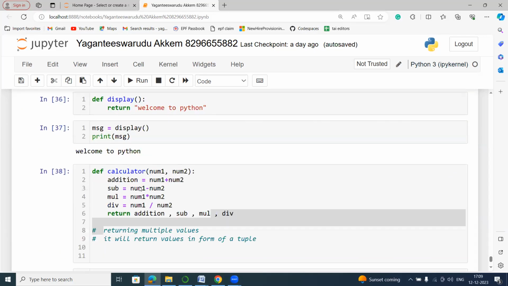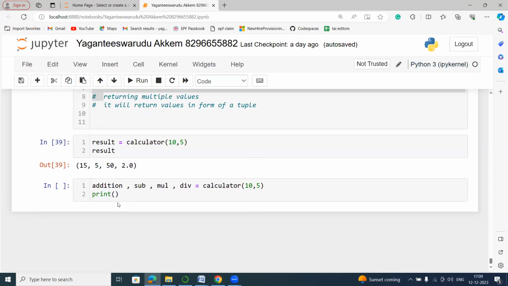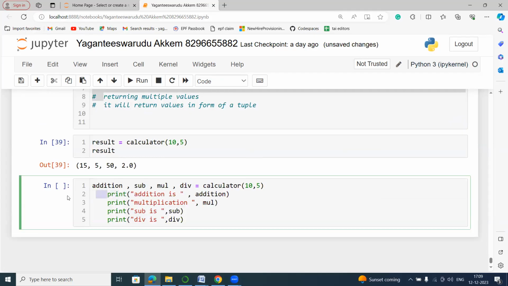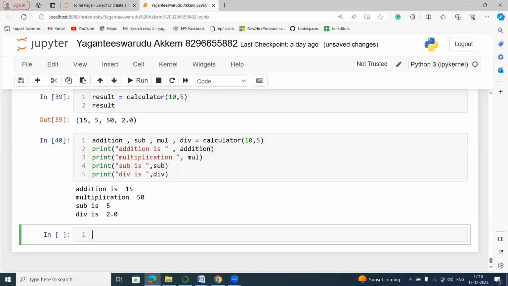Now I'm extracting into individual variables, so I can access all those results and print them. You can see addition is 15, multiplication is 50.